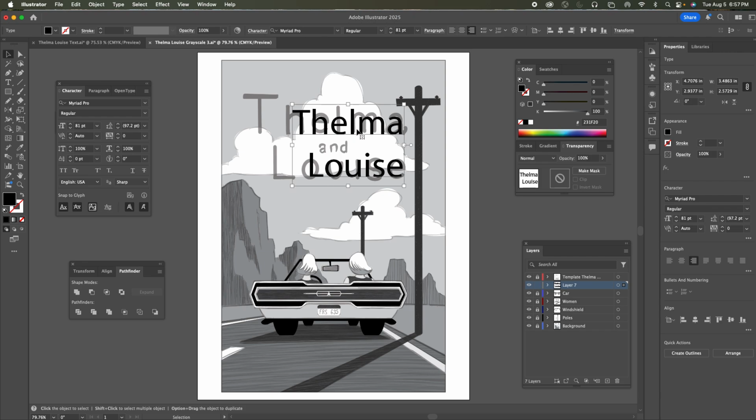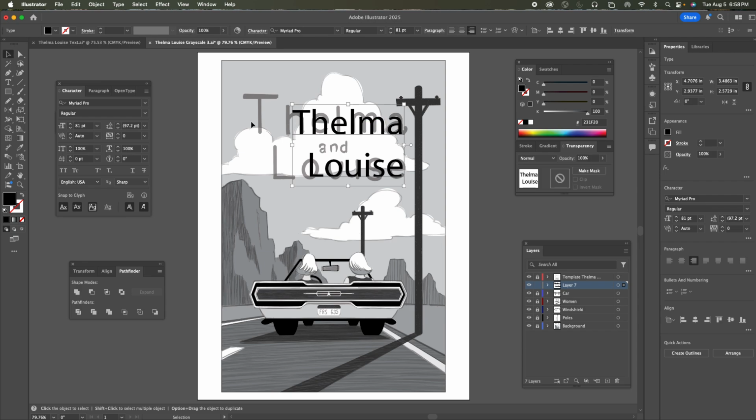Okay, so the next thing we're going to need to think about is what kind of font. And this is crucial, because this is the most crucial thing in working with text and image. The first thing that's most important is the text needs to be readable. It needs to be legible. So we need to pick a font that you can easily see. The next thing we need to think about is the font needs to be compatible with the artwork. We don't want it competing. We don't want it to clash. So we want something that actually complements this.